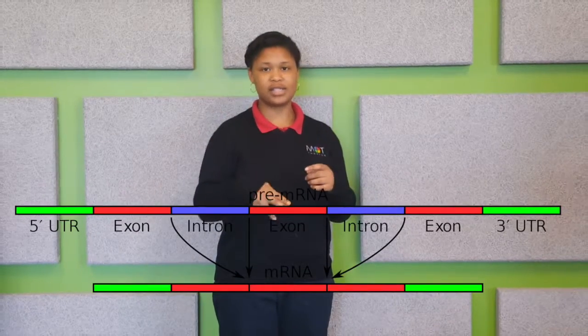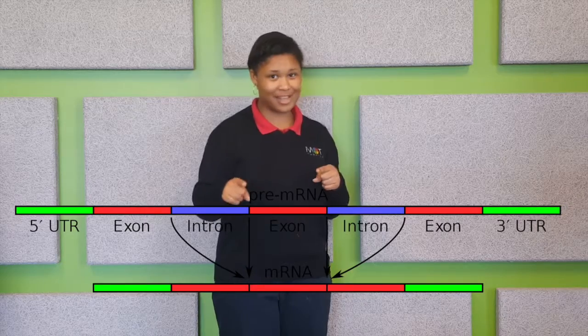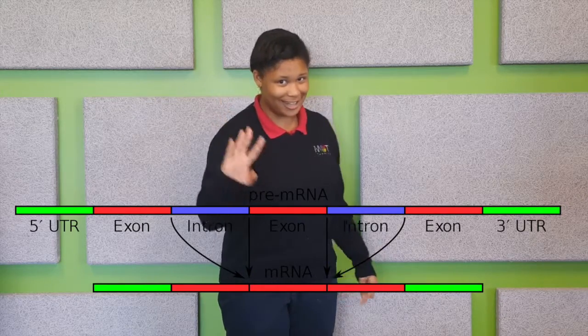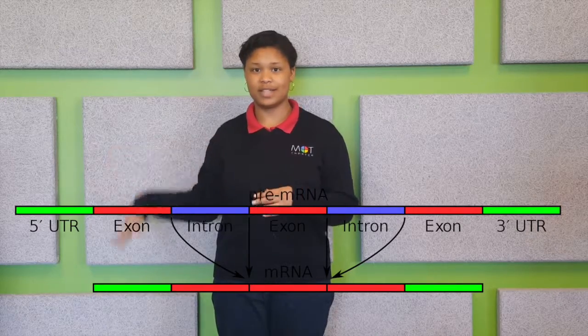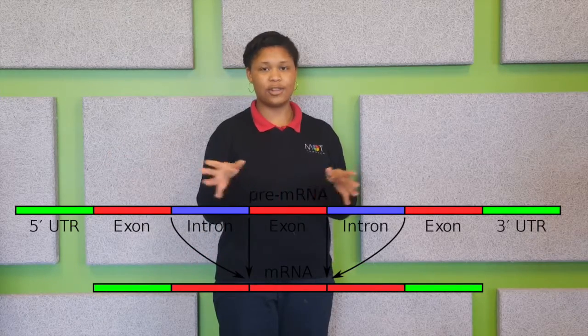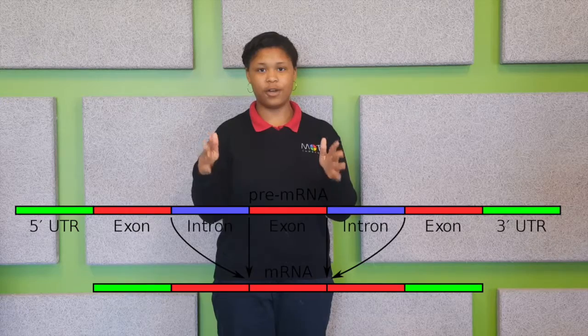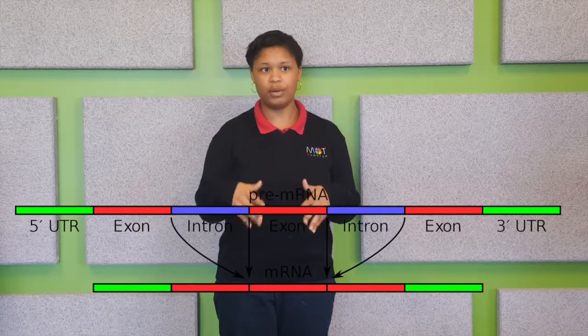No. mRNA is formed in the 3 to 5 direction, and before mRNA can go out to the cytoplasm in order to make proteins, it first has to get its introns spliced out. A good way to remember this is that introns are in the way, they need to be taken out. And introns are the non-coding pieces of DNA. Now your exons are the things that remain, and they're regions of RNA that actually code for proteins.